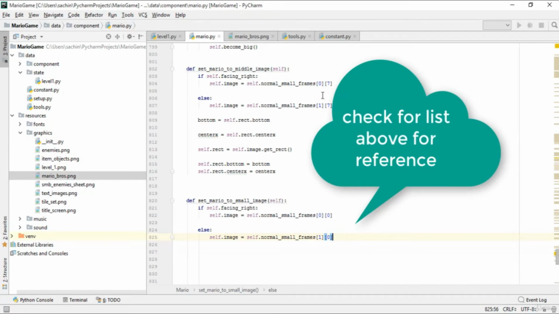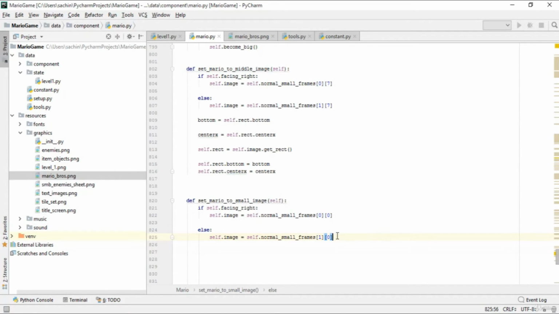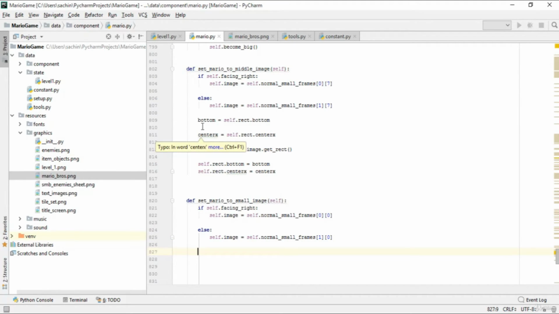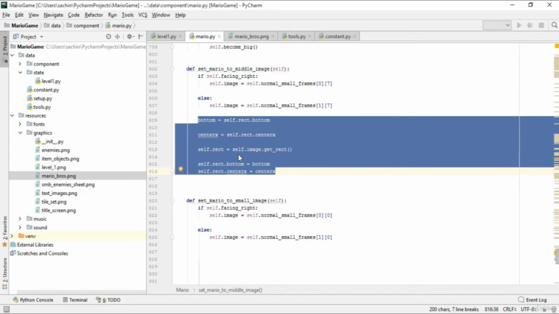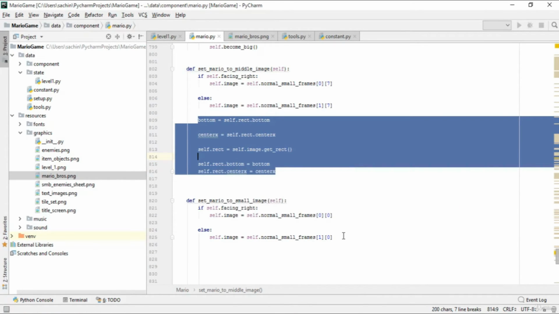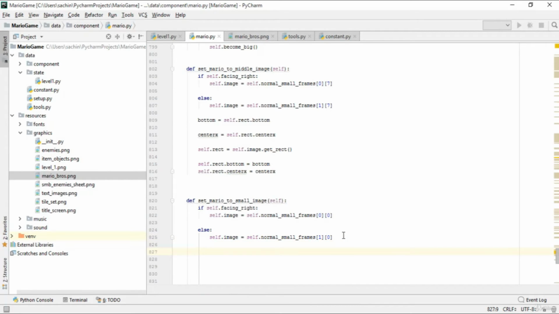This was for the bigger image, this was basically the middle image, and this one is for the small image. Similar to the previous, let me just copy and paste it because it will be the same as before.